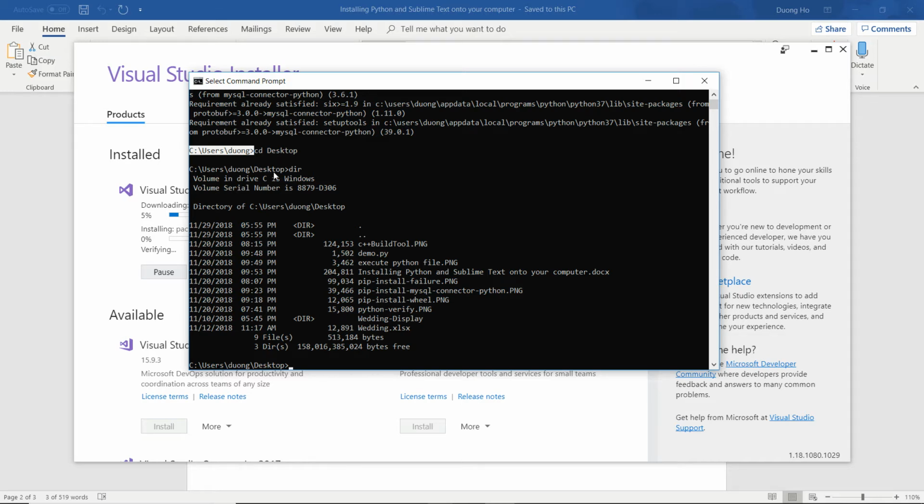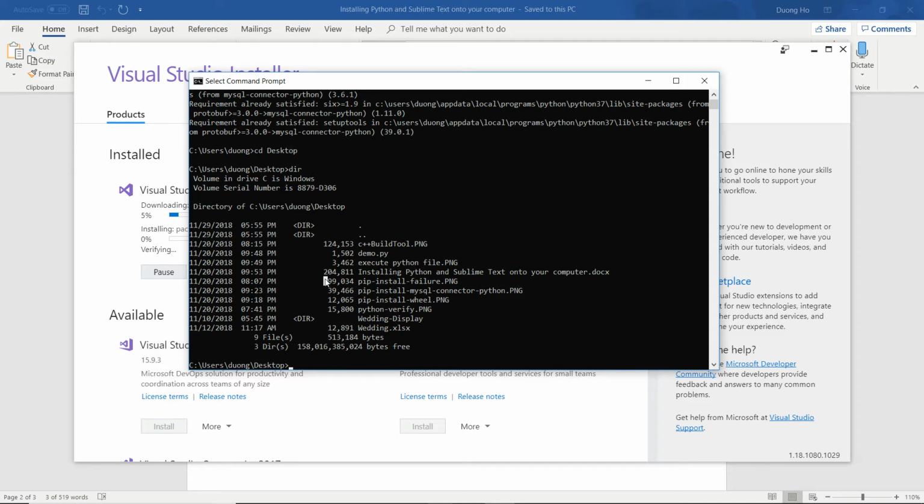So I recommend for you to put the demo.py file on your desktop, because this is not a programming class, I'm not gonna go too deep into how the directory and everything work. Then type cd desktop to go to it.